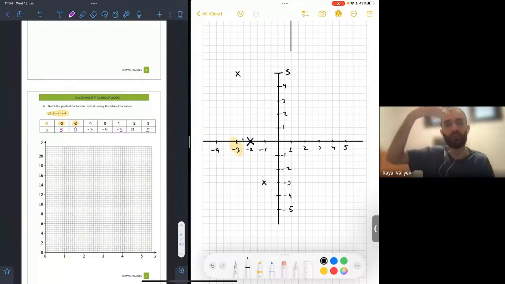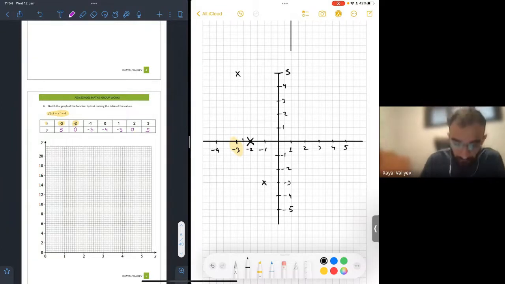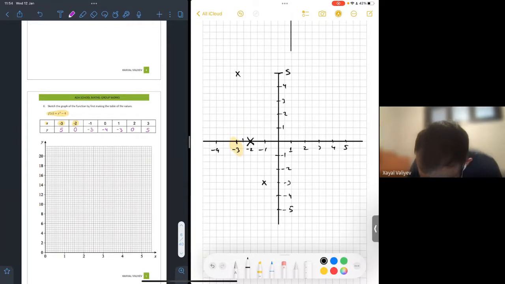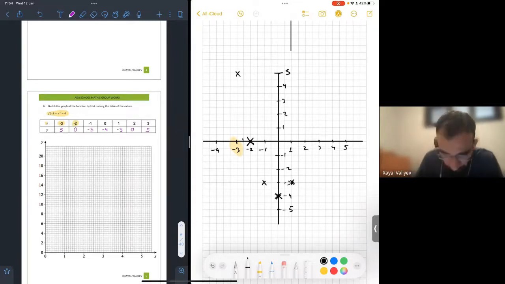You know how to work with the coordinates, right? So at 0, whenever x is 0, it gets negative 4, that means we have the intersection. At 1, it gets negative 3. That means we have a turning point somewhere here, you will see. And at 2, it gets 0, that means we have an intersection. And at 3, it gets 5. Basically, we're talking about that point.